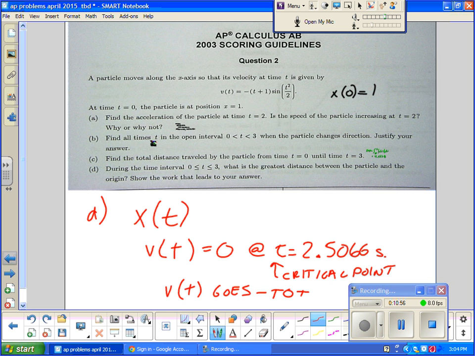We already did this on letter B if you look back up at your work. All right, if it goes negative to positive, what do we have? Negative to positive, right? Think of ourselves going negative to positive. It's a local min, right?